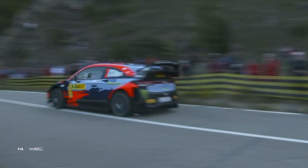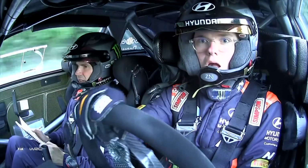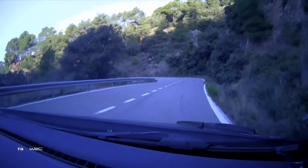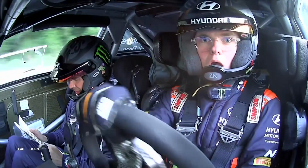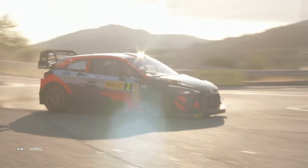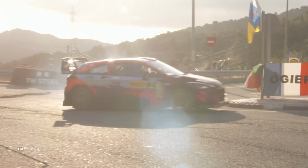Pressure on him. It's not been the best of years. He had a wonderful rally up in Rovaniemi. It was just incredible to watch him battling with Sébastien Ogier. We saw some incredible times from him there. It's not gone his way since then. He needs a good event here. A good event, well, it's not necessarily a good result. It's a finish, and it's a clean finish, putting in some quick times.